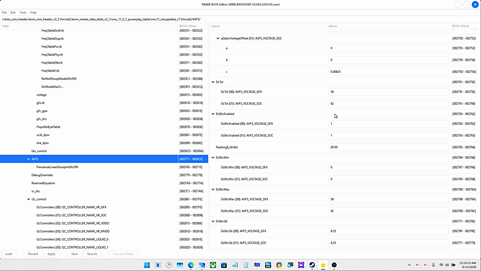set the voltage to 850, zero out all the GFX related content under AVFS curve, and the DC PTC mid-backs here, we would set to 0.